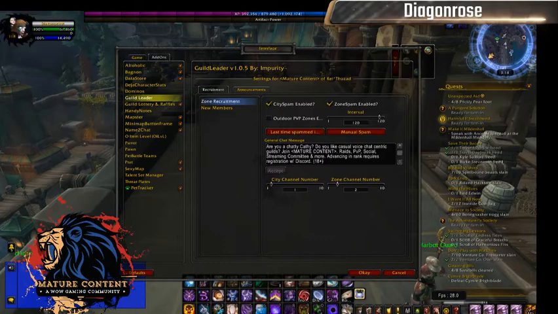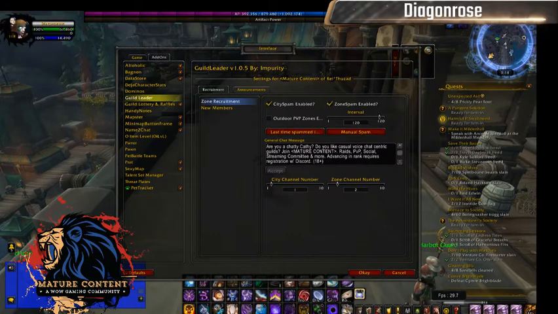So do you see at the bottom where it says city channel number and zone channel number, how there's different numbers? Yes. Mine, I have it set to 1 and 2. You will have to check on your own to see what 1 is, and you do that down where you will be sending messages.